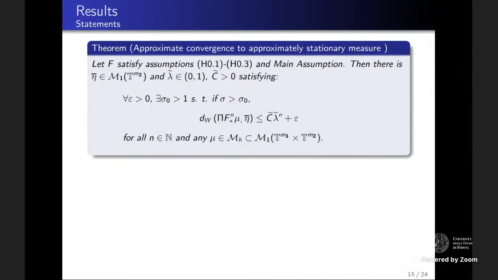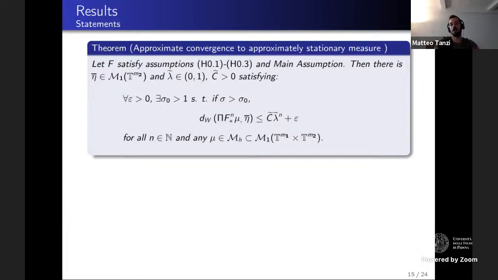Question: do you have any estimate on sigma naught in terms of epsilon? We have rough estimates. I didn't prepare them on the slides, but this is going to come up at the end of the talk. We don't have good estimates. The honest answer is that we don't have good estimates at the moment on the dependence on sigma 0 and epsilon. Just to spoil the ending a little, it can depend a lot on the interplay between the expansion in the base and the fiber, the maps on the fiber.